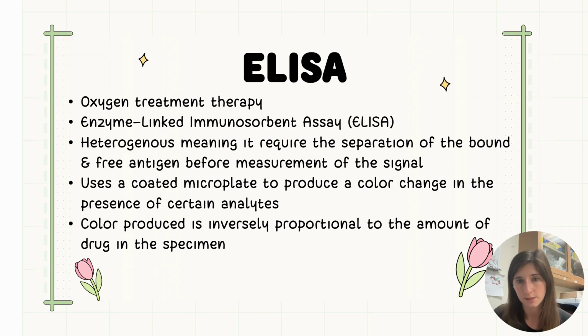And this is what we refer to as the separation step when we talk about the separation of the bound and free antigen. And this is going to remove all of the unbound labeled enzyme. And then we're going to add a substrate reagent to the microwell plate to develop a color. That's another incubation. After that incubation, the development of the color is stopped by the addition of a strong acid, and then the absorbance is measured. So again, this is inversely proportional, such that lighter colored wells are going to have more drug, and darker colored wells are going to have less drug.